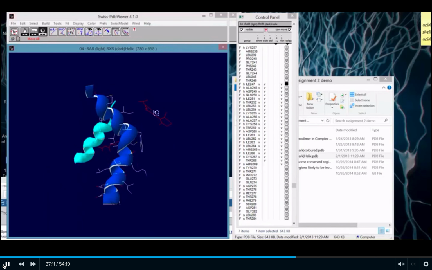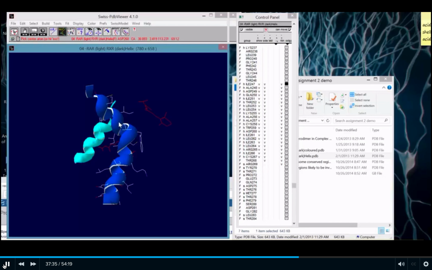I could mutate it a different way. Again, if I wanted, I could look at angles. I could do an angle analysis to say head to tail of this particular protein from a bend. But you can do almost anything. You can take an active site of a protein and make it charged. If it was uncharged, you can make it positive. If it was negative, if it was hydrophobic, if it was charged, you can make it uncharged. You can do almost anything.